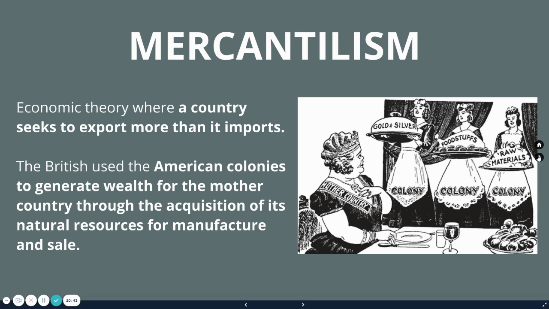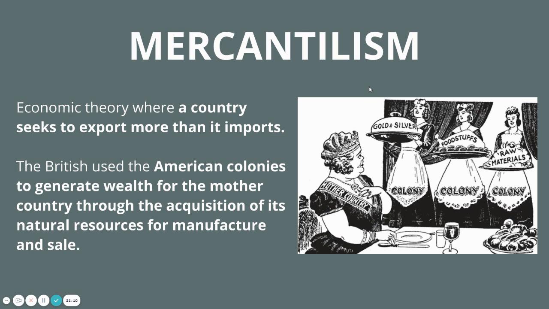These things are manufactured into finished products, other trade goods that can then be sold overseas or back into the colonies at a profit. And so mercantilism, which is the economic principle of exporting more than a country imports, means effectively that you are going to be spending less than you are making, which means that you are going to be constantly turning a profit. And that is at its core how empires grow.